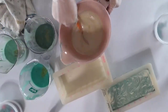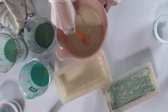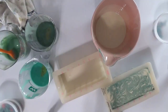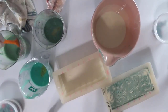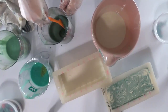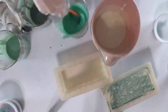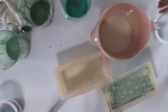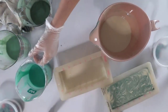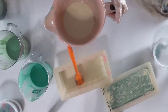Okay, so I'm back with the second batch. So again, I prepped the exact same colors and the exact same fragrance. I'm just mixing the fragrances in. And then, instead of pouring down the front this time, we're going to pour down the side. This is going to give you a much more zebra-like pattern. The colors are going to intermingle more than they do when you pour from the front or the back. So it's still a cool design. I used to think I liked this design better, but I've gotten some really cool designs pouring from the front, so now I'm not sure which I like better. I think they're both unique and I like both of them.